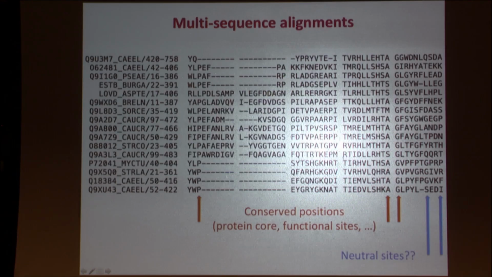Okay, so in fact, if we look more carefully at these sites where a lot of mutation happens, they are not neutral at all, because though they may change a lot from sequence to sequence, the changes between different columns may not be uncorrelated. There might be a lot of correlation between these changes.